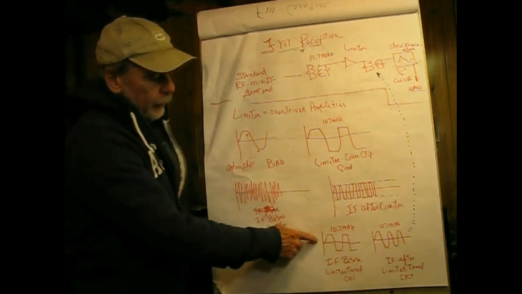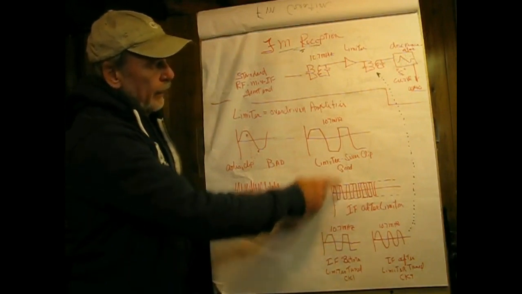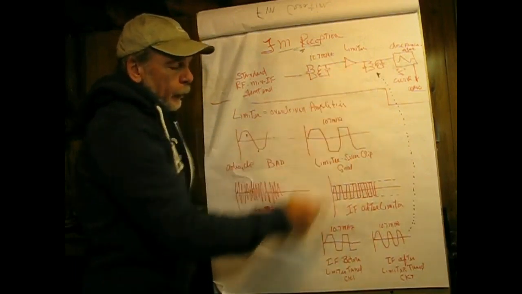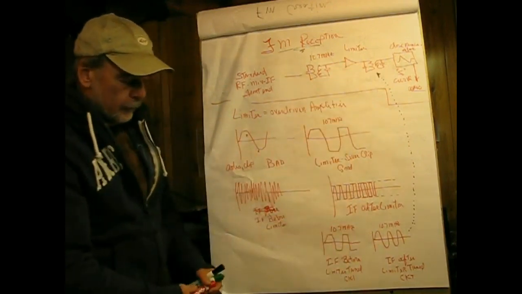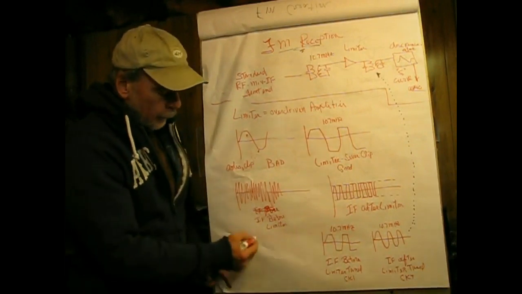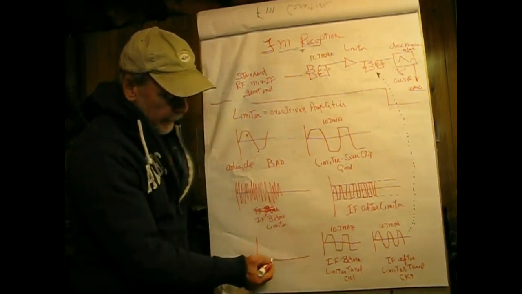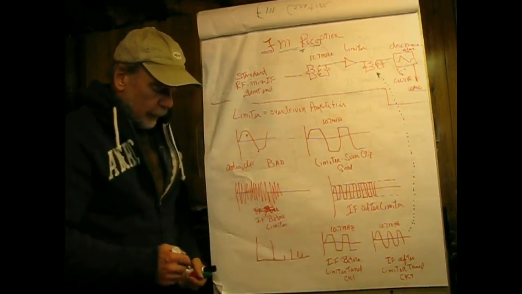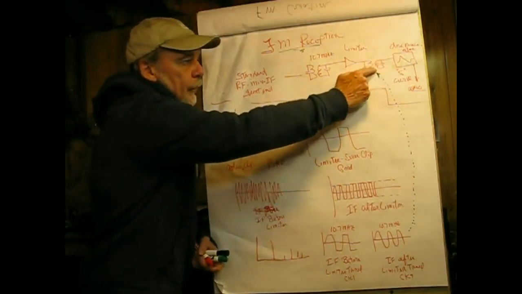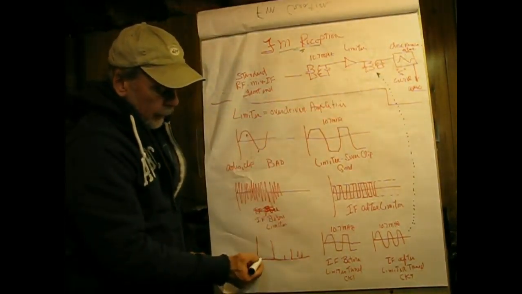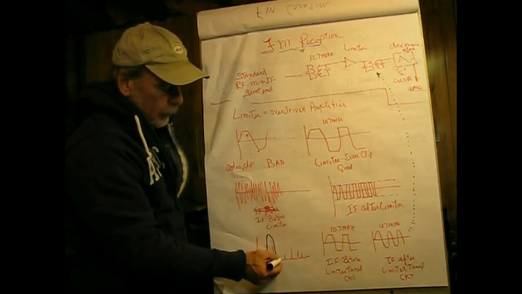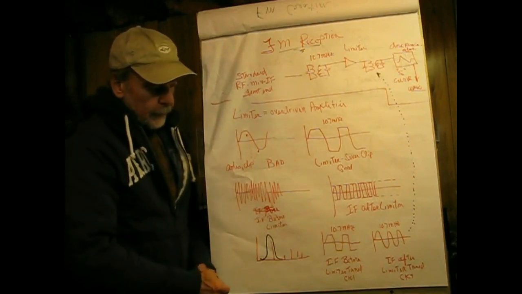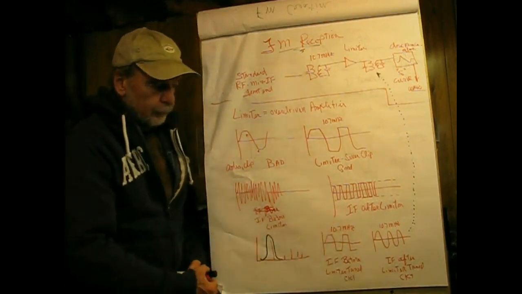So coming out of the limiter, we have this clipped signal here, and then when we filter it, what we end up with is a 10.7 megahertz sinusoid. The reason is that coming out of the limiter we have the 10.7 and a whole bunch of harmonics over here. The output tuned circuit of the limiter basically would look like this, and filter out the upper frequencies. So we end up with a nice 10.7 megahertz sinusoid.